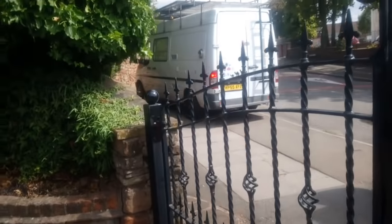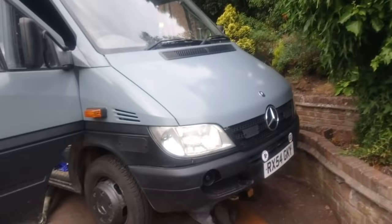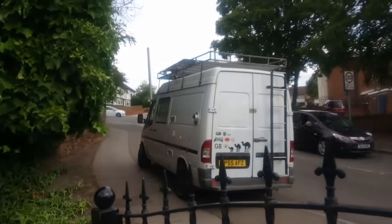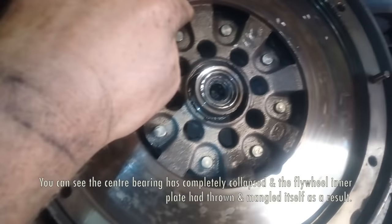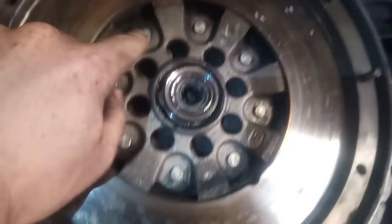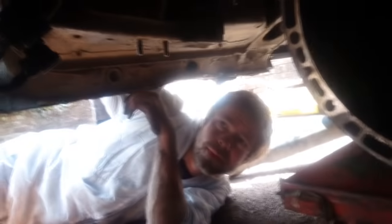Look who's arrived — it's Be More Van! George had been keen to tackle the clutch problem out on the road bushcraft style, so once I told him I was tackling it he jumped in the van and headed straight around. We can't get the bolts lined up, so we're going to try and cut around here, get the inner plate out, grind these off, and get access to all the bolts.